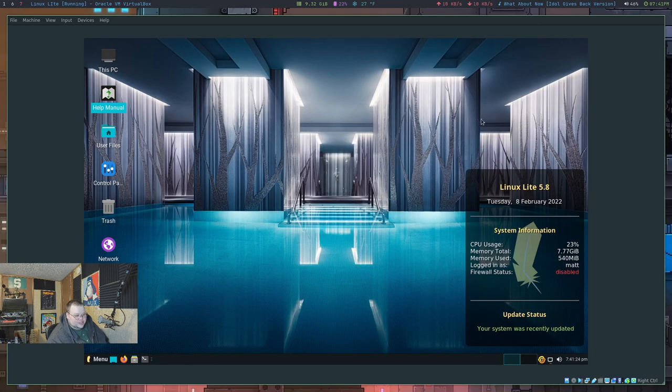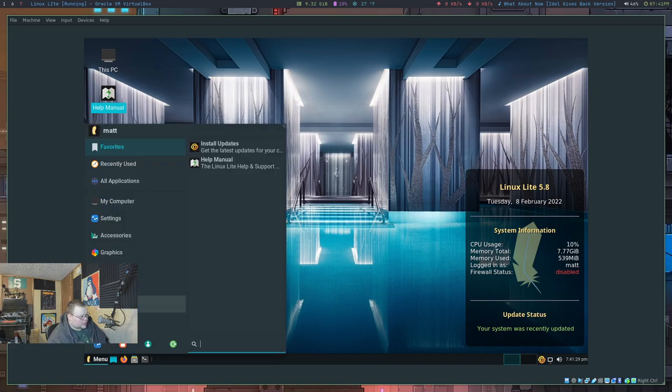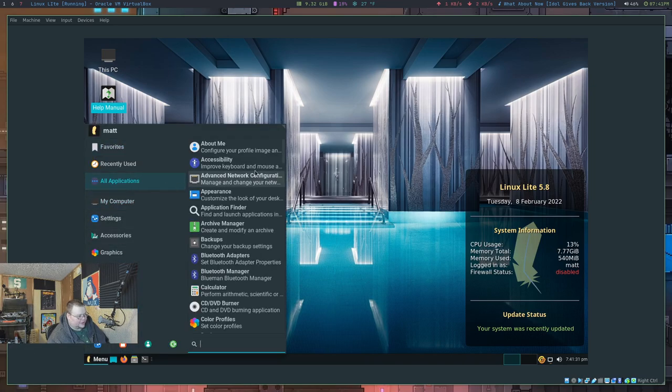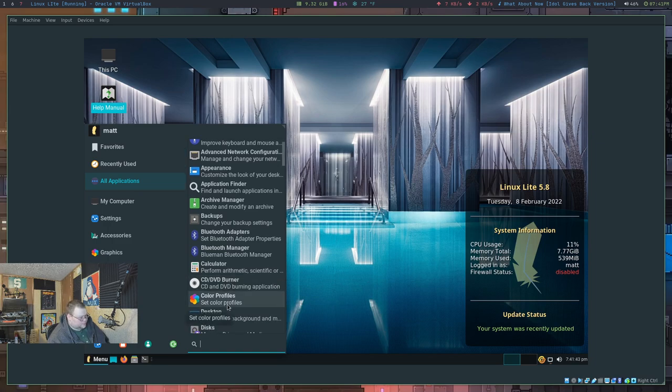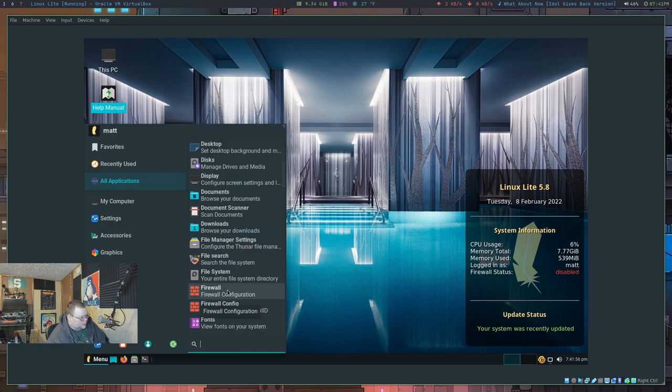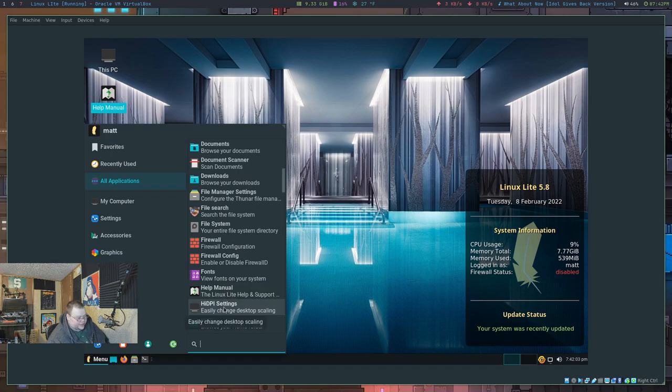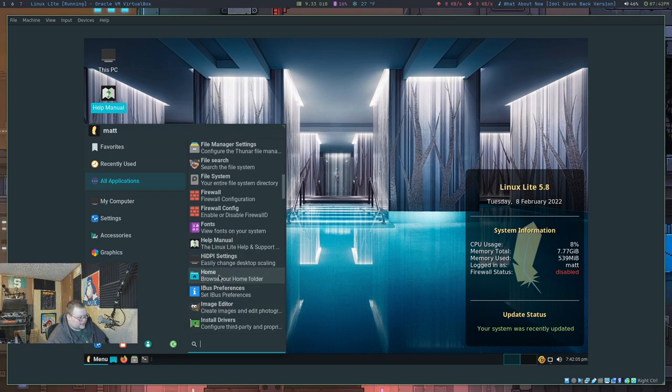So that's pretty much it in terms of actual new features. So let's just go ahead and take a small look at all the applications that they have here. Most of the stuff is going to be your run-of-the-mill XFCE style stuff, the same kind of stuff that comes with pretty much every XFCE and Ubuntu-based distro. So we got GNOME Disks. We have probably a graphical interface for UFW, a font manual, help manual, a high DPI setting. So if you have a high DPI monitor, it's really nice to have that here.